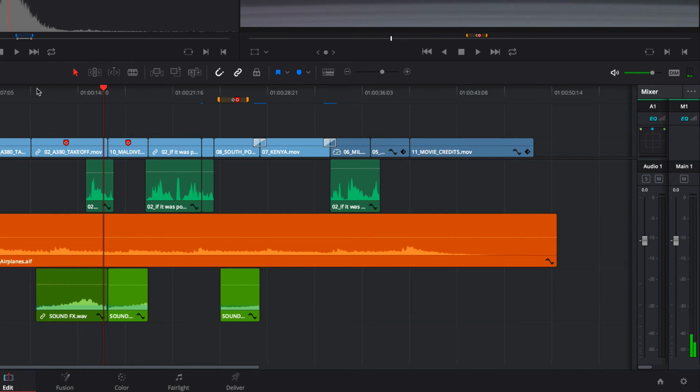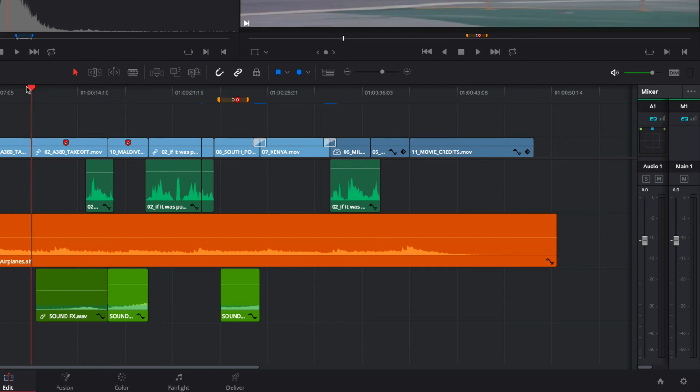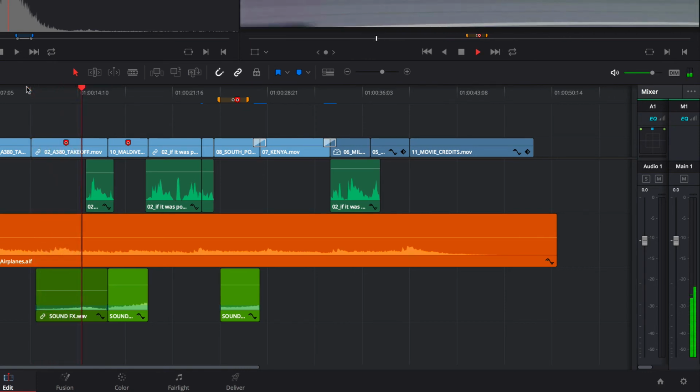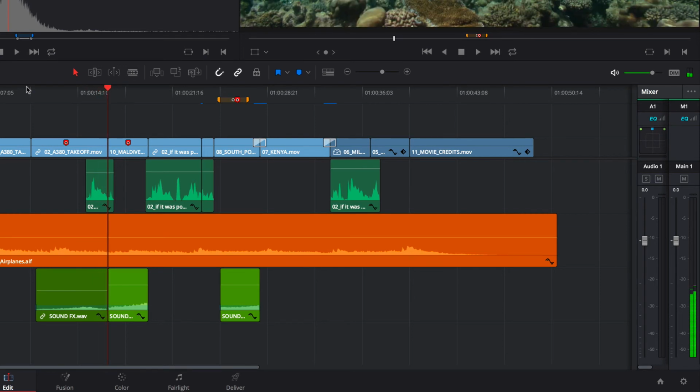So looking at the meters that might be considered a little bit loud, instead of going all the way up to the inspector, you can adjust the volume right here in the timeline using the volume line. It's the same thing as using the inspector, it's just right here. And we'll just drag that down a little bit, minus 10, something like that, dB. So now we'll play that back and we'll watch our levels. It's falling just below minus 20, which is pretty good on our meter.